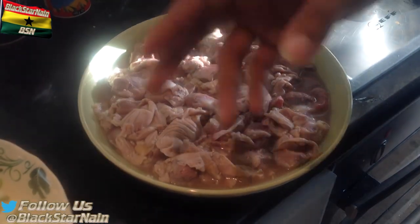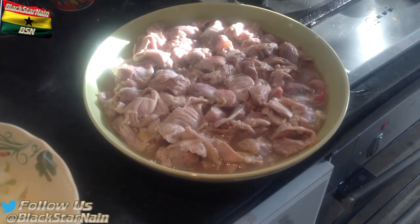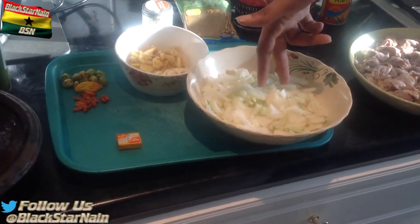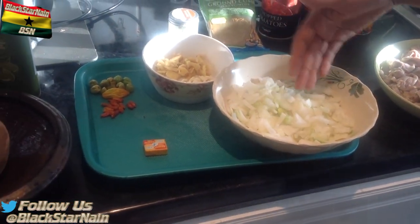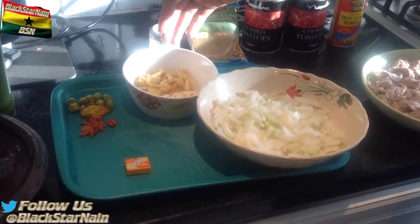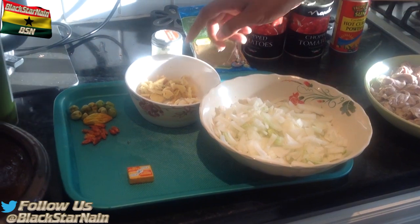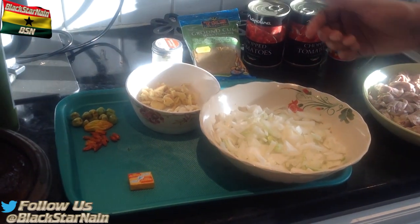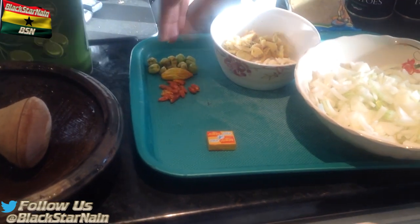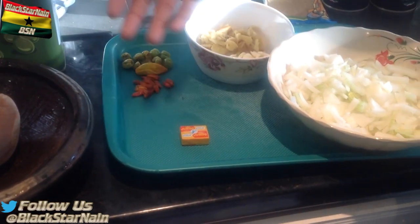But let's go back to the other ingredients as a whole. What we have here is 2 large onions chopped. We've got about 8 cloves of garlic. Got about 2 thumbs worth of ginger. It's up to you how much chili you want. This is a lot of chili, so it's up to you.